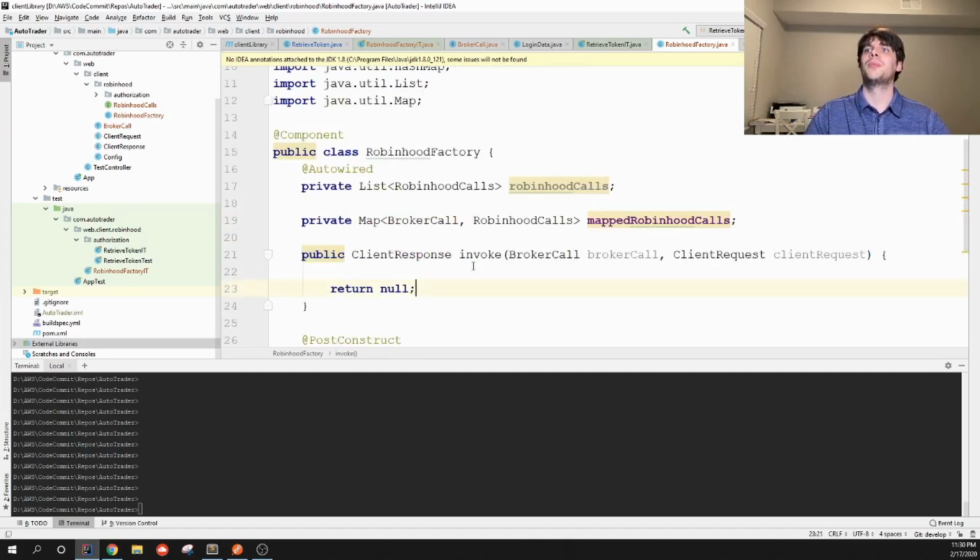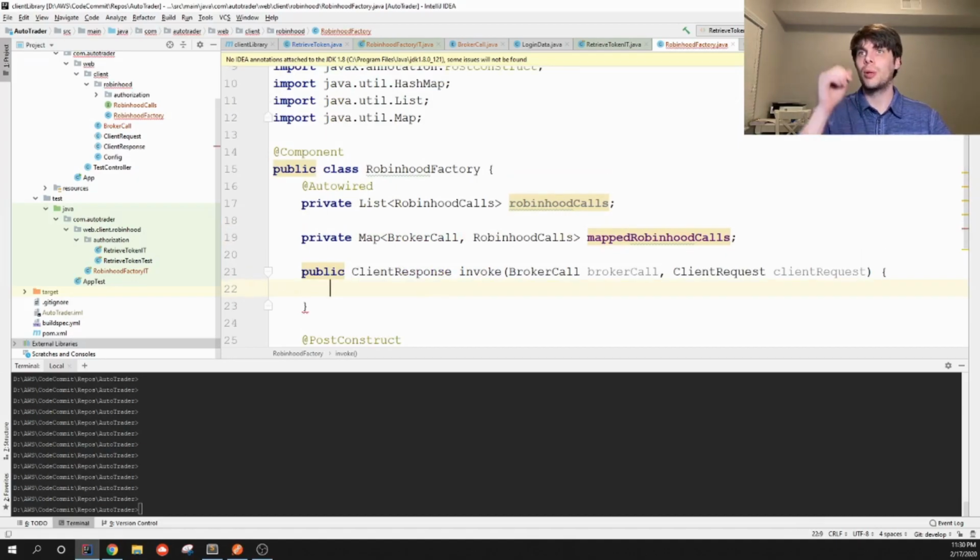All right, last step. Well, a couple more steps. We're going to do a happy path for this video, so we'll assume our broker call exists in our map. Probably in our next video or next couple of videos, we're going to add in some exception cases where we pass in something invalid that our map does not contain, and we'll make sure that throws a proper exception back.